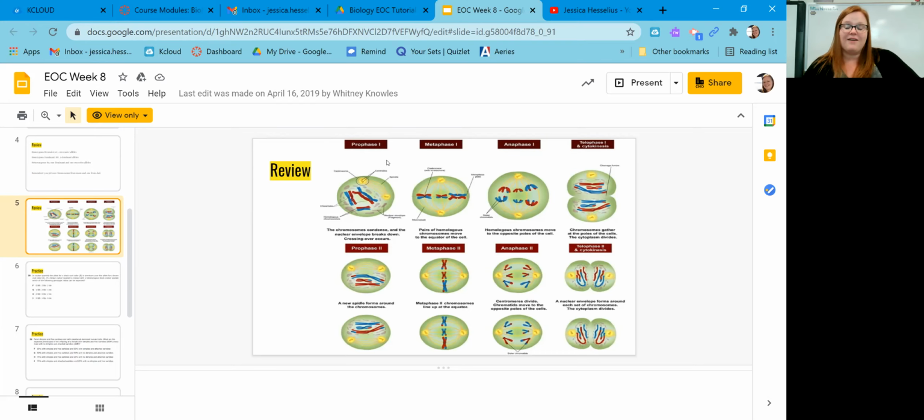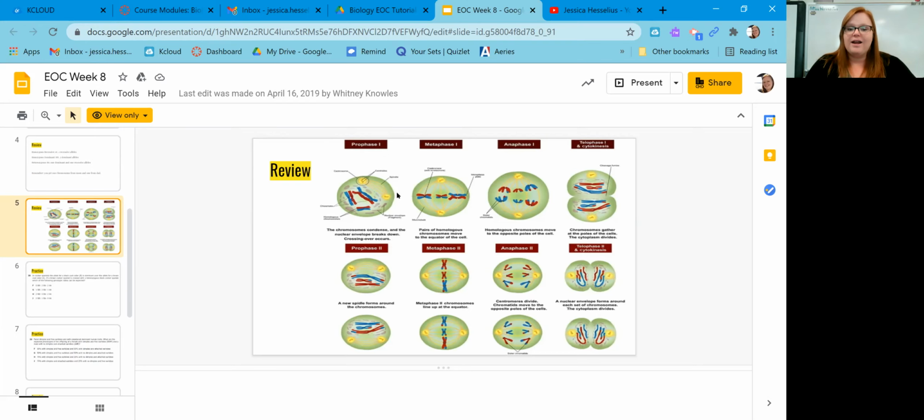And sperm cells and egg cells have to have half the number of chromosomes, or the haploid number of chromosomes, so they can pass on half of their genes to their offspring, essentially. And then offspring get all 46 of their chromosomes by getting a sperm cell and an egg cell, which fertilize, it's the first part of development, from mom and dad. So you get 23 chromosomes from mom and egg cells, and 23 chromosomes from dad and sperm cells. So meiosis is only making sperm cells or egg cells. Mitosis is for creating somatic cells, or all of your other body cells that are not sperm or egg cells. And so we need these cells to have half the number of chromosomes.